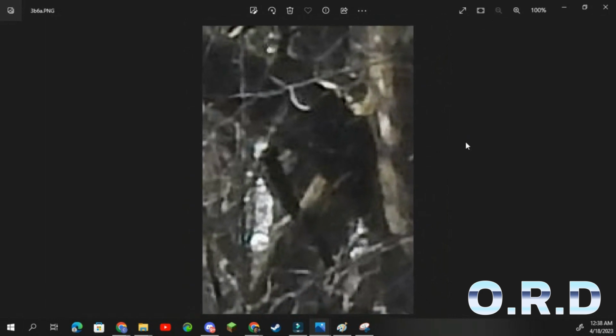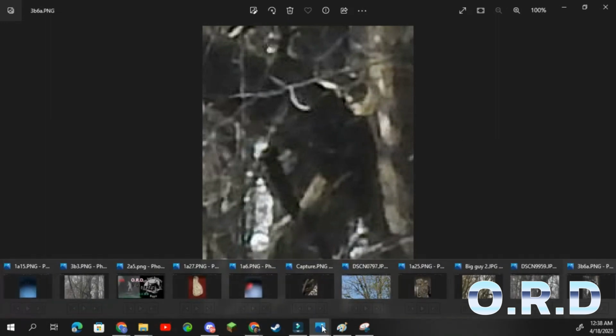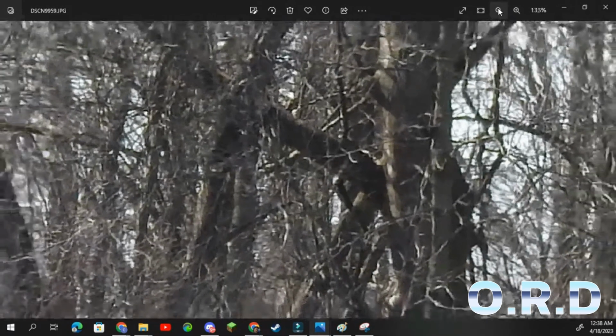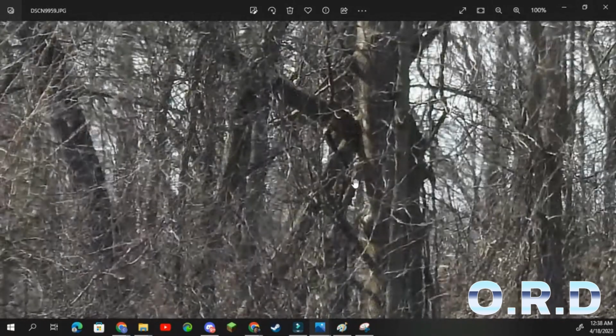When you said the other arm is withered, okay, that's what that looks like. I don't think that's an arm. Tell me, because I think that's a branch of some kind. If you look, it's darker than the actual figure we're looking at, and it goes straight through all the way down below, and it gets narrow. It tapers off as it goes down. We can look at the original image. I think that may be a tree branch of some kind. We can look at the original image and see if that is the case. And that might just be the case, yes.